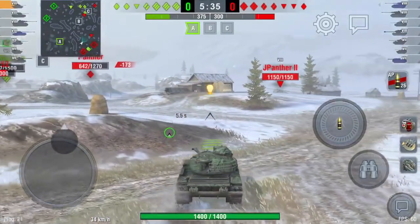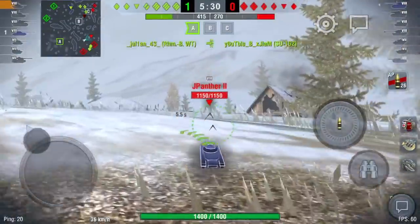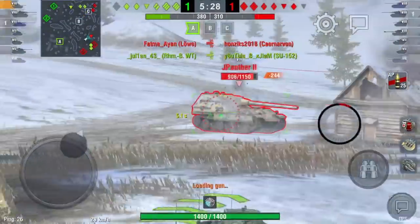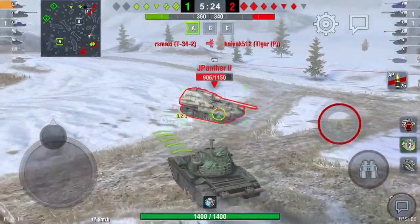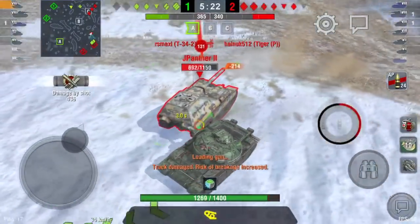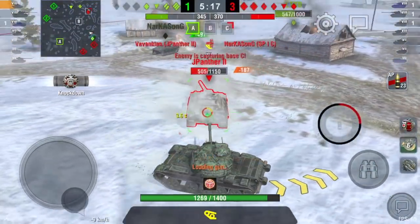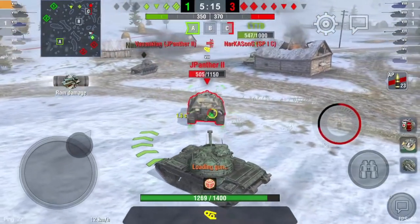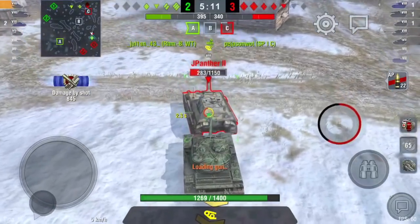But I'm going to come up here and see if I can get past that Jagdpanzer to start putting some damage on him. So you can see the tank, as I said, not the fastest in the world, but it's fast enough, and it allows me to get in behind him. And of course he's occupied with the SP1C and with the LTTB as well, so he's not really paying attention to me. There isn't really a whole lot he can do anyway.